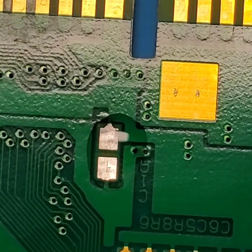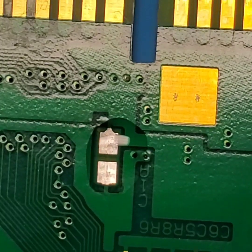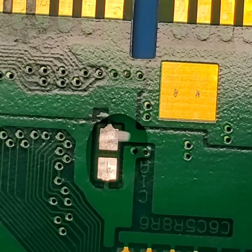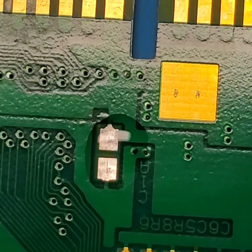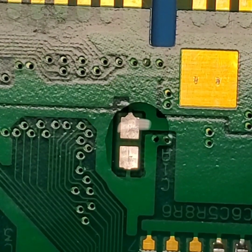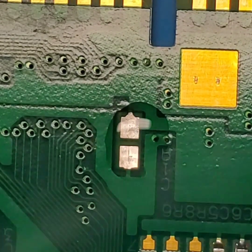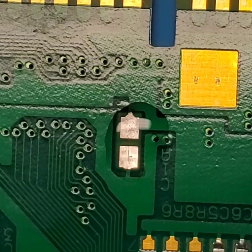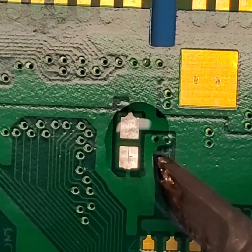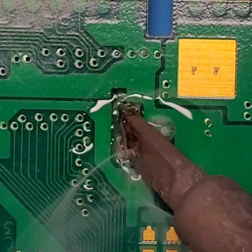Clean off our soldering iron so we have a fresh tip to work with. Sorry about moving the camera, unfortunately my tip cleaner is right over here on the desk, and my camera mount is unfortunately susceptible to movement. So we're going to go ahead and put a little bit of solder on the tip of our iron. I'm going to take our tinned tip and we're going to tin up these pads real quick.